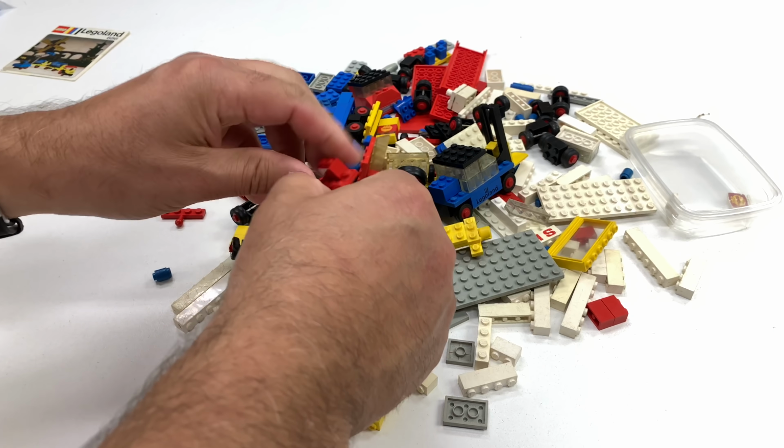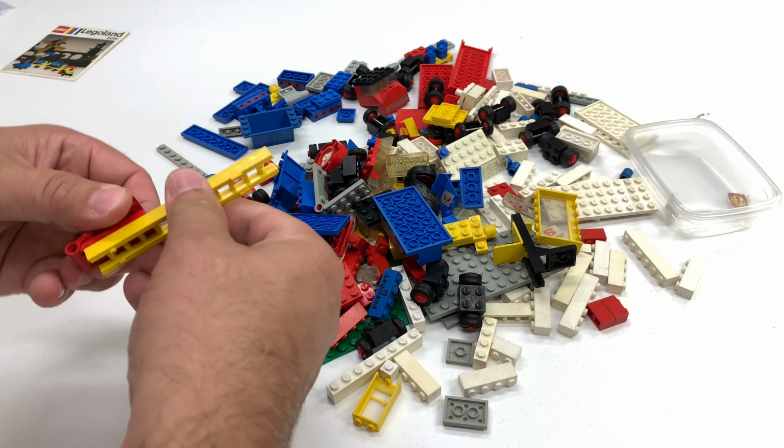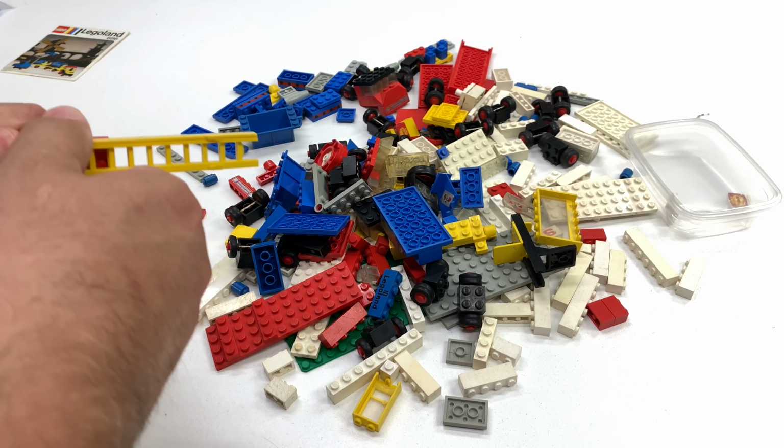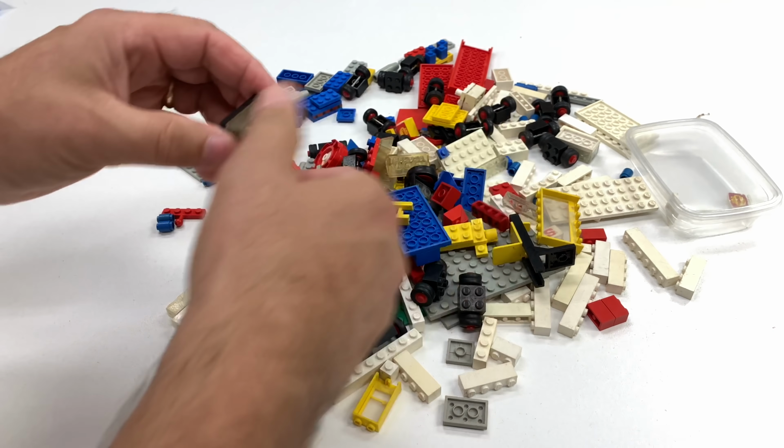Let's see how this forklift is. Sometimes these forklifts break. Not only is the spring missing, but this part breaks. But yeah, that's just bad. All right, so I'm going to wash all these and then go through the fun process of trying to piece everything together. Again, I've got to see if I can find the Lego sticker for this. Yeah, so I waited all that time for this. Fun, right? All right, so that's a vintage haul.